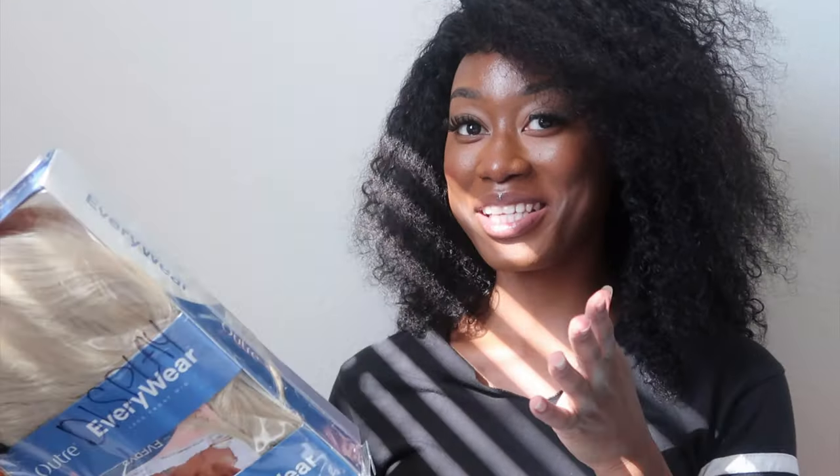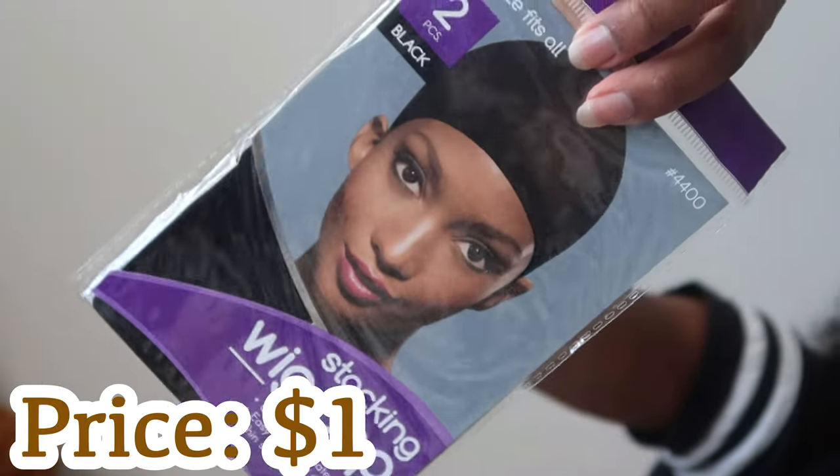I got the last one so apparently the girlies like this wig. I'm excited but not really because I know I'm gonna have to do a little bit of work — but hey, it was $20, so a win is a win. The next thing I got is this stocking wig cap — and this isn't even for me, this is actually for my boyfriend. He got two pieces so he may not lose this one.